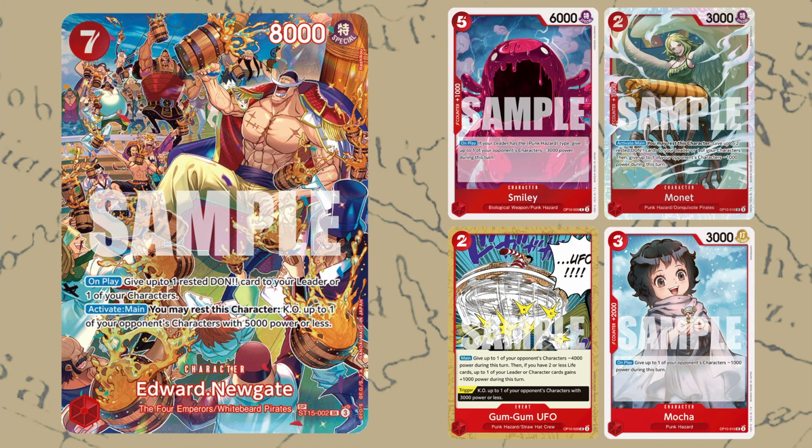The last thing I'm going to highlight in the same way of those secrets is this SP Newgate. This is the Edward Newgate from the starter deck that comes with an SP, so very hard to pull, but it's a 7/8 with on play, give a Rested Dawn to your leader or character, and activate main, rest this character, KO up to one of your opponent's characters with 5,000 power or less.